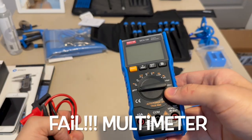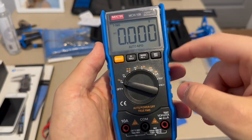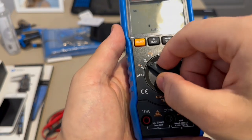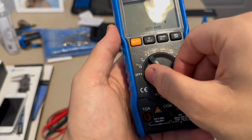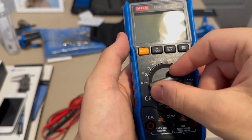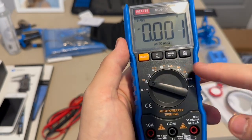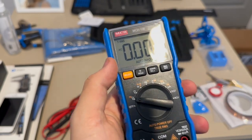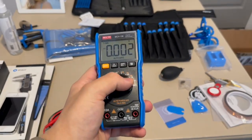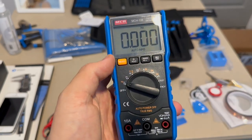Here is the multimeter that comes with the kit. I'm still figuring out how to use it fully. I can see settings for AC, DC, and milliamp. I already have the battery installed. When you turn it off it resets. There are also options like max and other measurement modes — I'll have to figure it all out later.